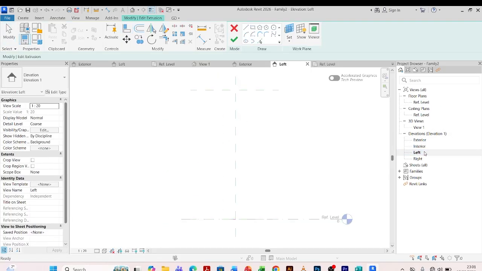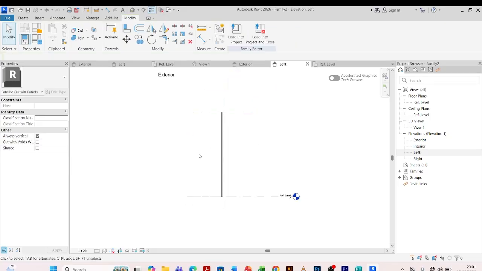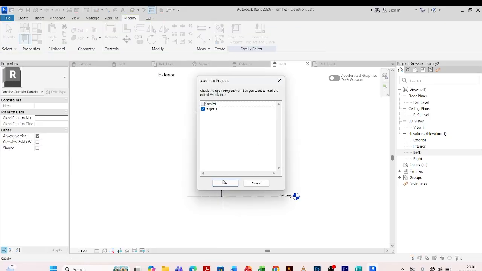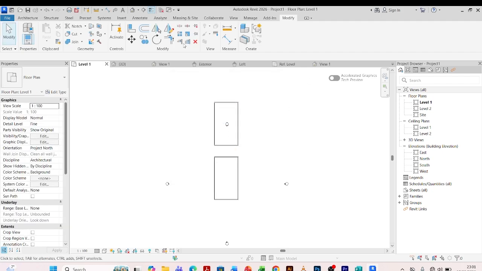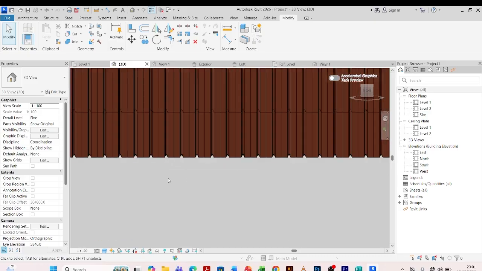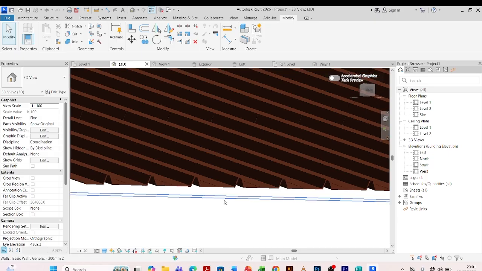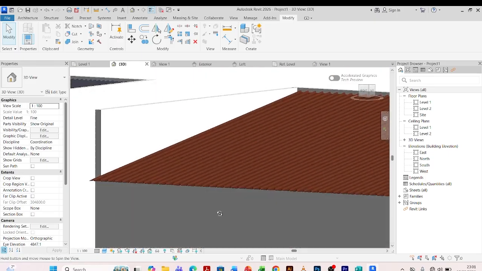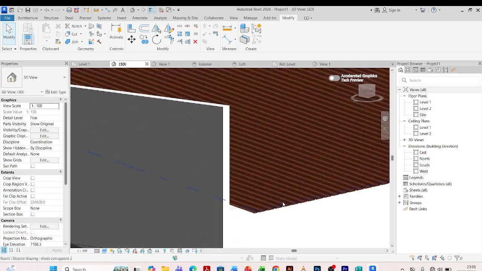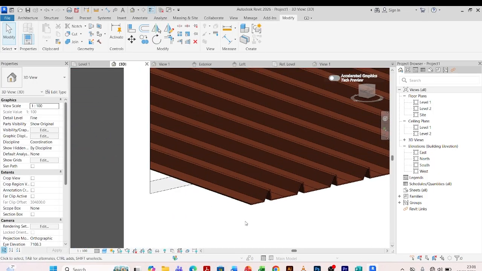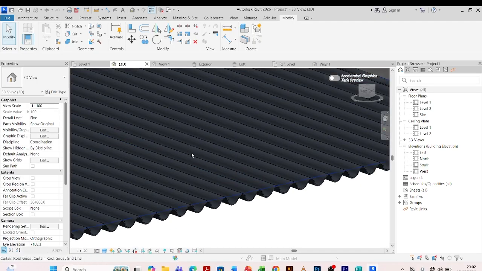Then I open an elevation after taking this. Yes, I think it is at 3 meters. I'm going to load it into the project. Then I'll override the existing one. So when I come under 3D, I should be able to see this flipped. Yeah, so this is what I had intended to do. It has surely come out finally, and it's really looking nice. So this is basically how you can model this and also model this in Revit.